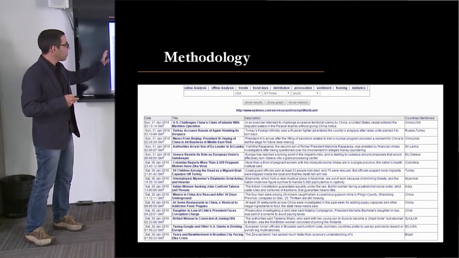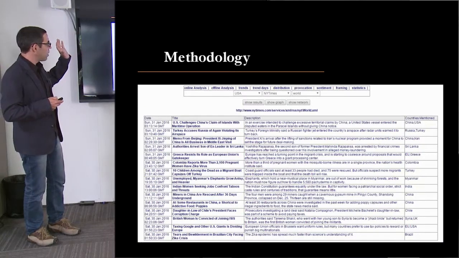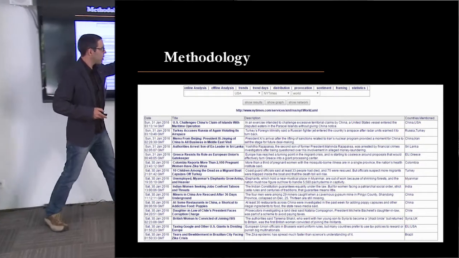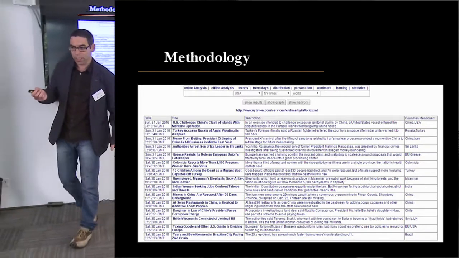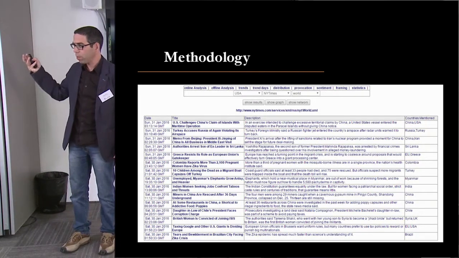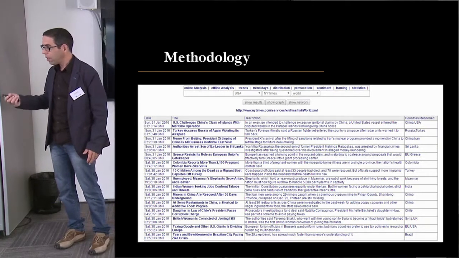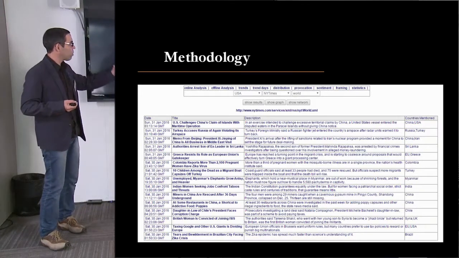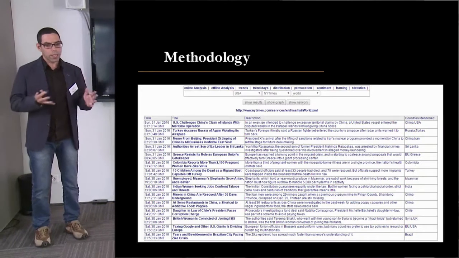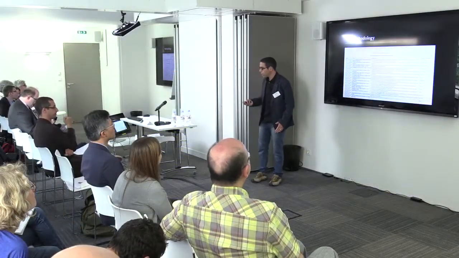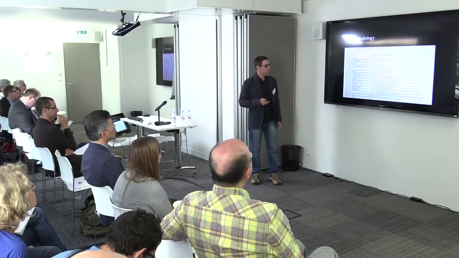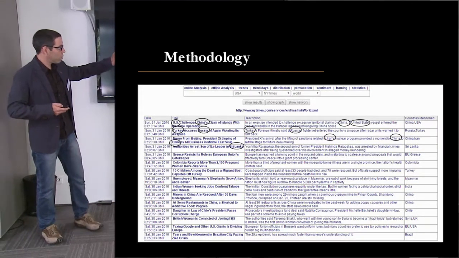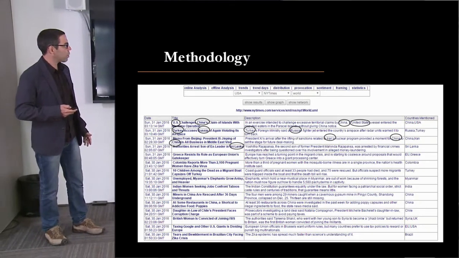And the way it looks in the system is like this. You get the news, you get the description based on RSS, and then you get extraction of the countries automatically. I built dictionaries with the help of linguists of all the country names and their abbreviations in those 12 languages, so we can get the country names automatically, and then we can validate those data with human coders to see that it's the right ratio. So the system automatically finds those country names and puts them in the country mentions.